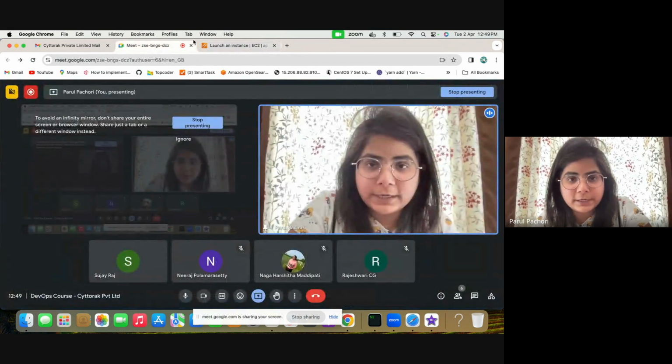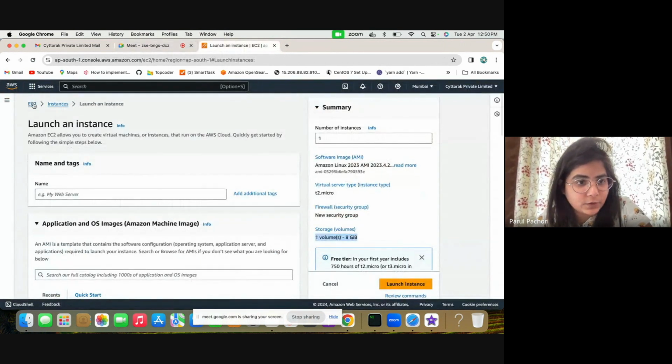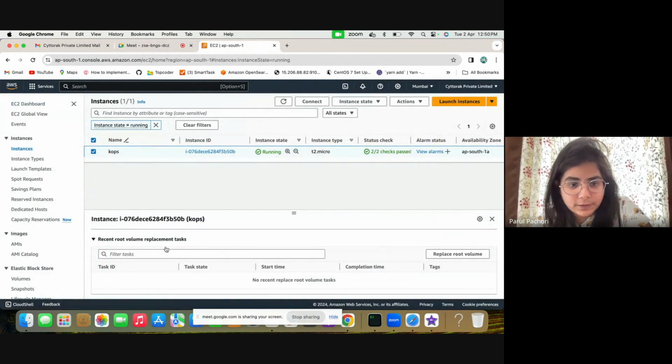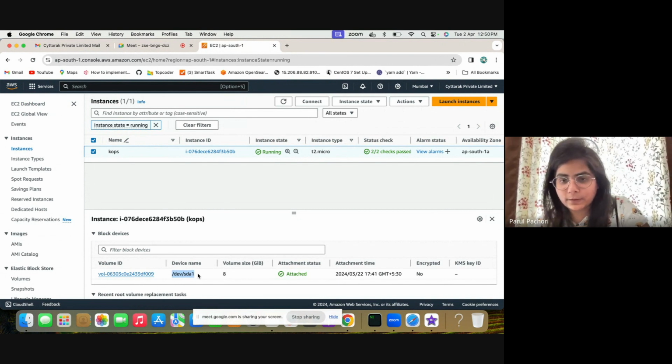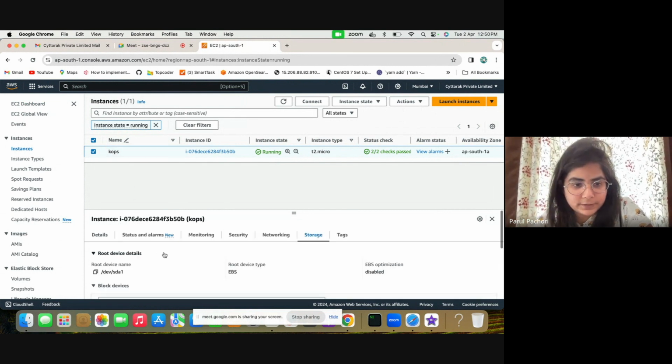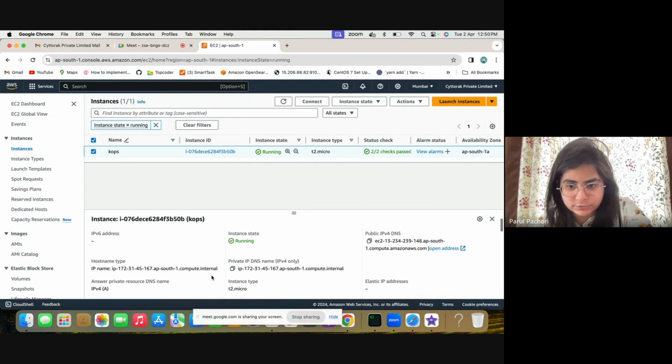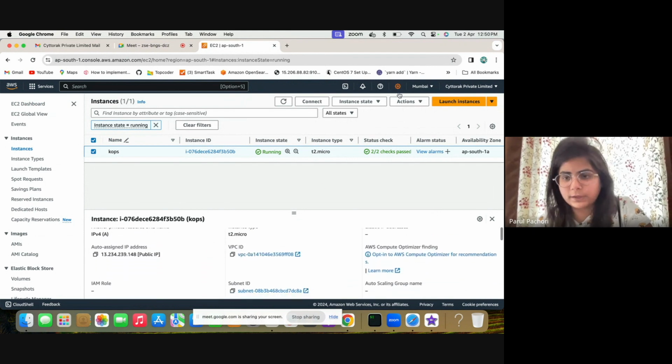Any instance that you create will have something called a root device, a block storage, an EBS volume. This is definitely going to be there for all the instances, whichever you have created up till now or will create later. Whatever volume you increase here will be increased on the system. Let me try and see if I can log in to this system, or I'll create a new one.